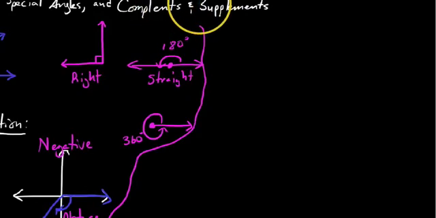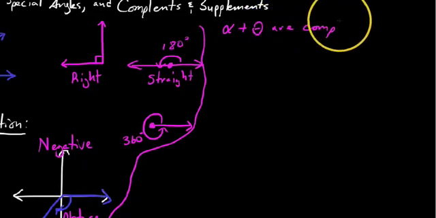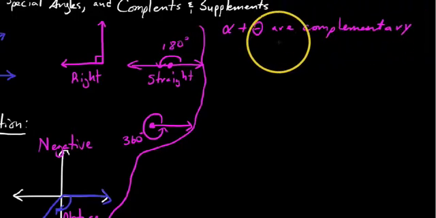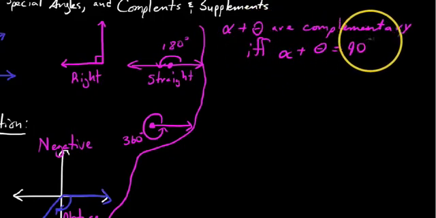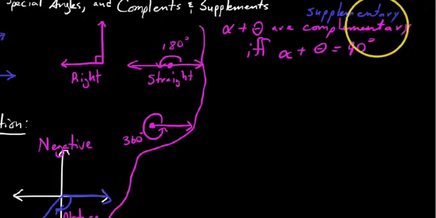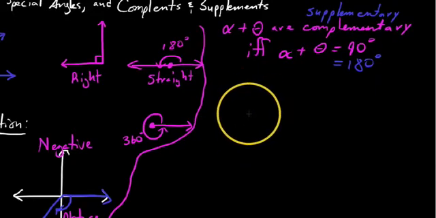Just real quick, complementary angles are two angles that sum to 90 degrees. So we'd say, for example, alpha plus theta are complementary if and only if they sum to 90. So complementary if and only if alpha plus theta equals 90 degrees. So we often want to find complementary angles, and likewise we would say that these things will go supplementary in blue. Supplementary if they sum to 180 degrees. So we're often concerned with these two things. So we'll take a minute to illustrate both.